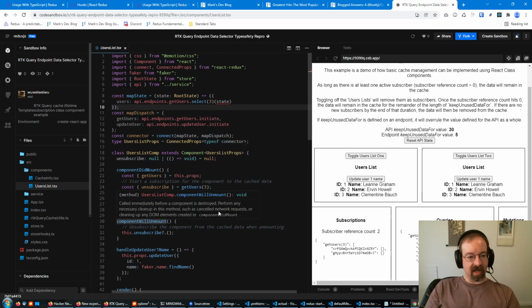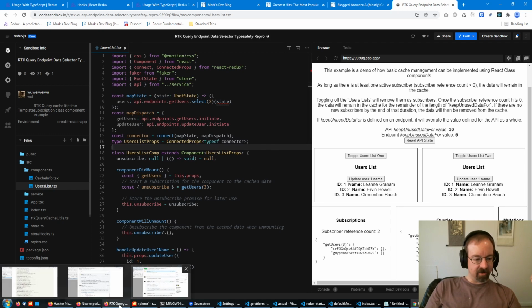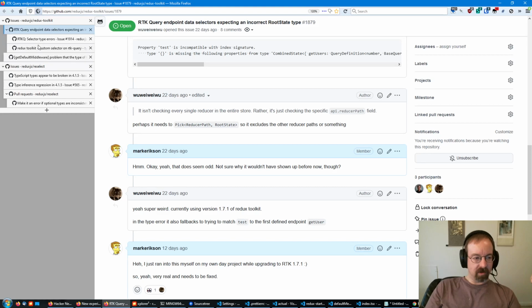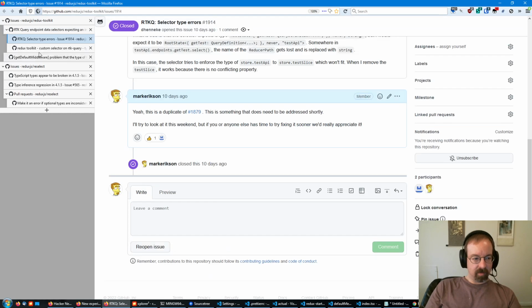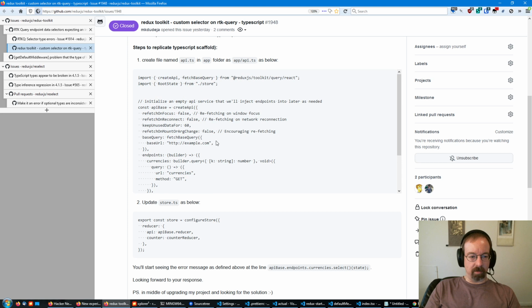But fortunately, we've had a couple of these reports that seem to have narrowed down what's actually going on. So the good news is we have a sandbox that replicates this, but I'm going to see if we can put together a more minimal example, and I'm actually going to cheat and see if we have, I think it was this one. Yeah, this one looks like a much more minimal case that we can work with.